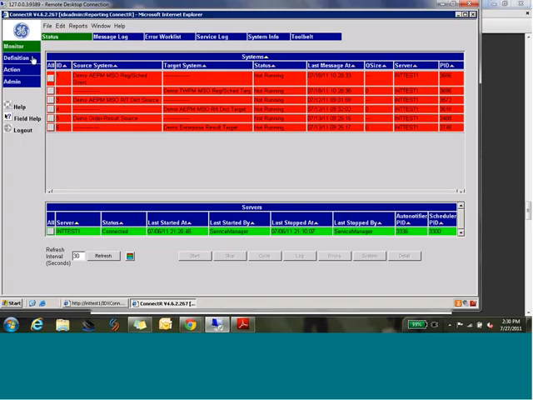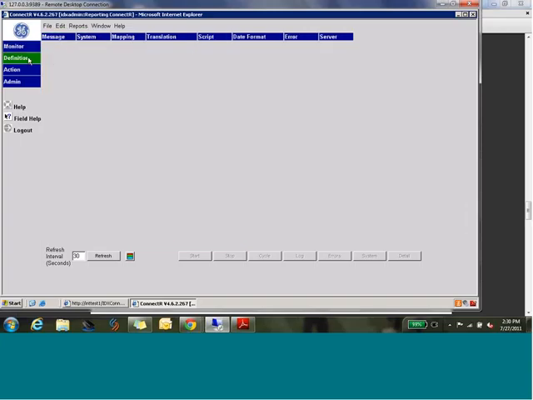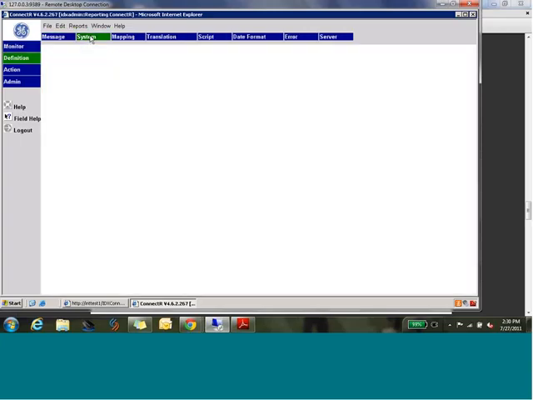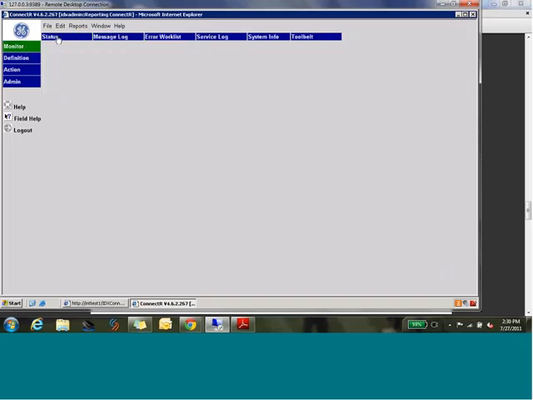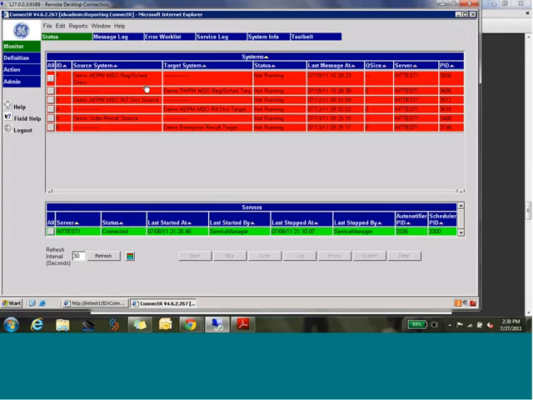Okay. So if we go into definition here, select system. Actually, let me go back to monitor status here. So we have three interfaces here, you can see. And this one down at the bottom is the order result. It's been there for a year, 6 months, and it's turned off the whole time, and no one ever touches it. So I'm going to deactivate it and remove it from the monitor status screen, so I don't have to take it off the plate of things available.